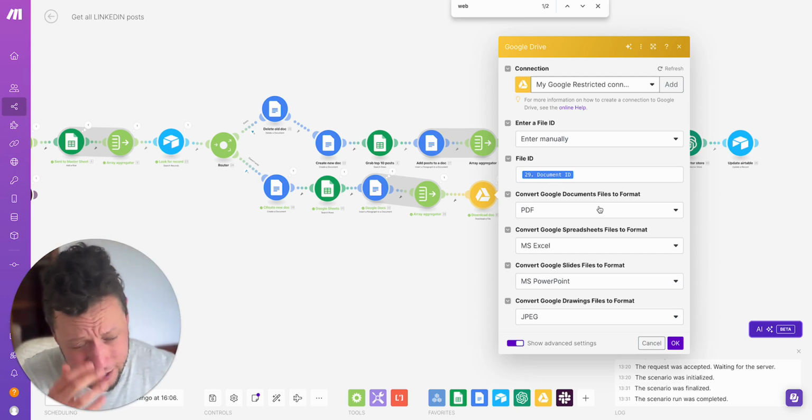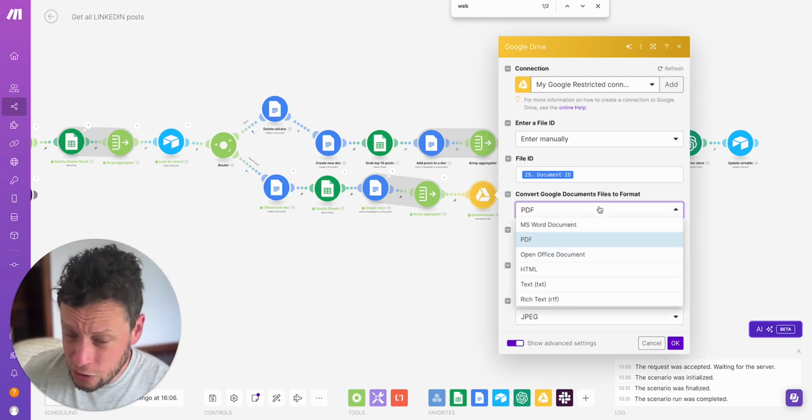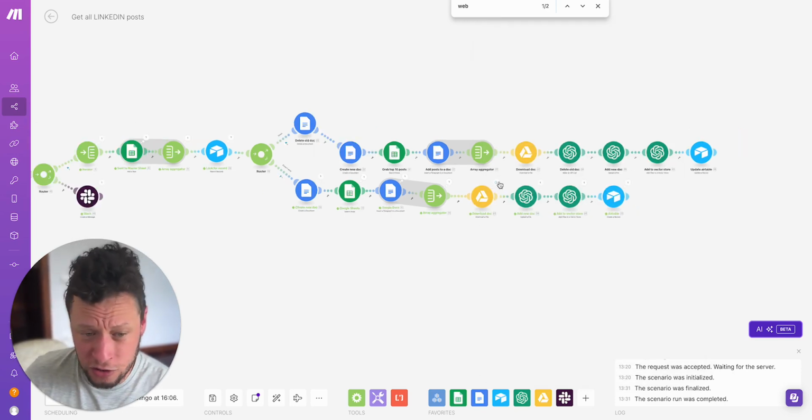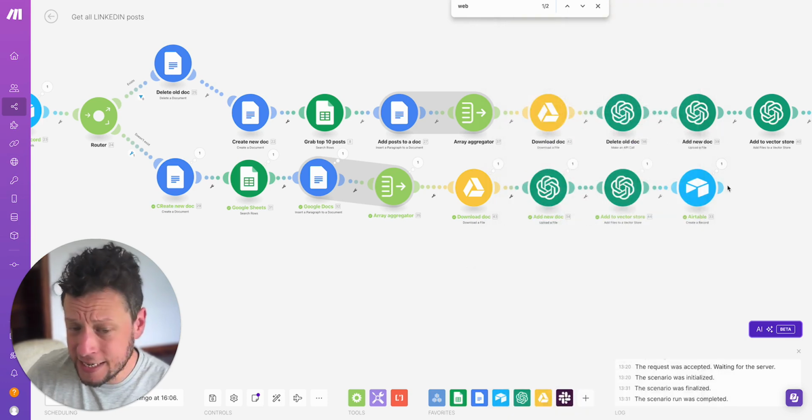There is a way around it. You make an API call, and actually maybe they fixed it now because it's been a while since I did it. But since I know that OpenAI can read PDFs well, I just change it here, make it a PDF. Saves me a whole lot of problems. So this downloads it as a PDF. And then it's just a case of uploading the file.